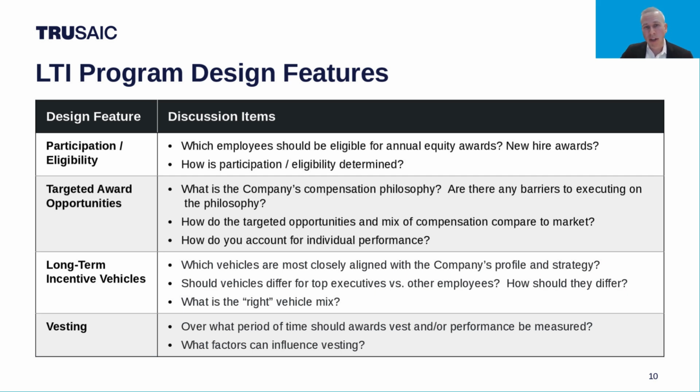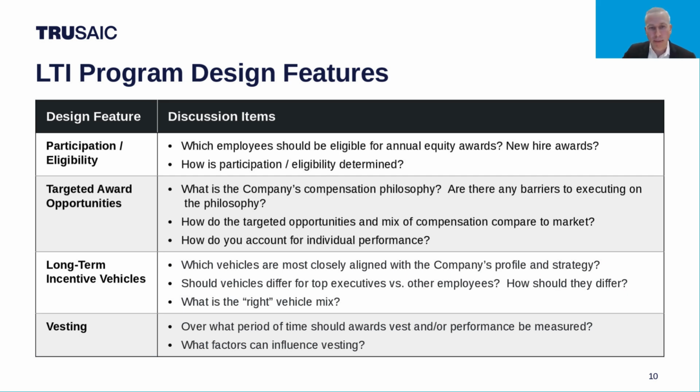Conversely, with some of my organizations where they are challenged either by share availability or their share price, or performance has been less than ideal, they might need to pull back on what the targeted award opportunities look like. But at the end of the day, when we look at that, we want to make sure that there's a consistent application.